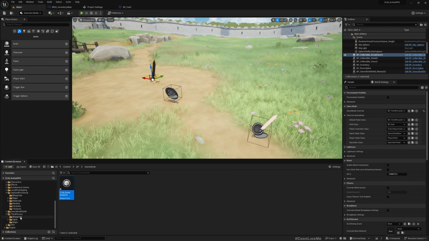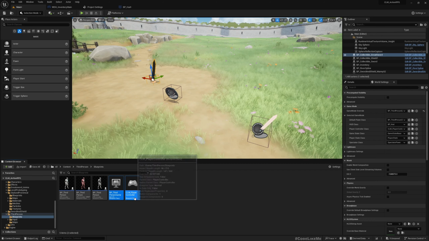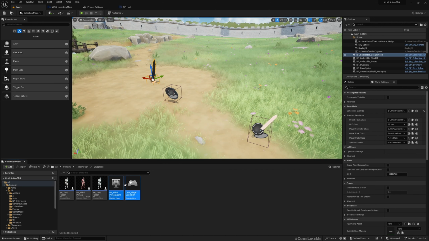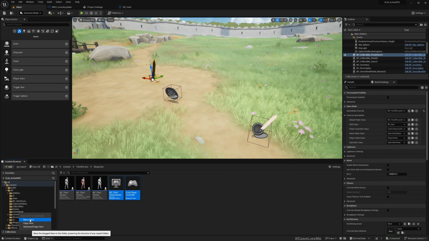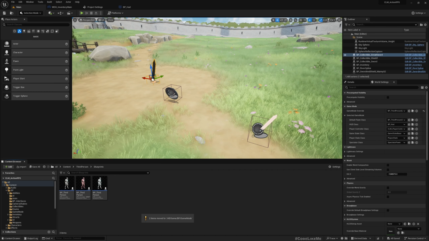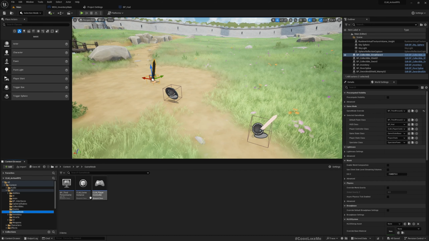I already have the player controller and the third person game mode in the third person template blueprints folder. Let me move them here. Okay, now that's actually not relevant to what we are going to do.